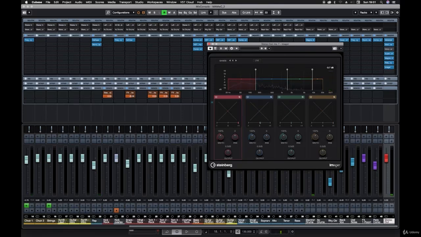But if the correlation meter goes to minus values, this means that there are phase issues in some of the tracks in the mix. This may be caused by incorrect microphone placement during recording, or it can happen as a side effect of stereo enhancement effects. It's okay if the meter is going below 0 momentarily and then coming back up, but if it stays there for a long time, you have a problem. You need to solo your tracks, play them, and keep an eye on these parameters till you isolate the problem track. Then you can solve the problem either by inverting its phase, delaying it by a few milliseconds, or going easy on your stereo enhancement settings.